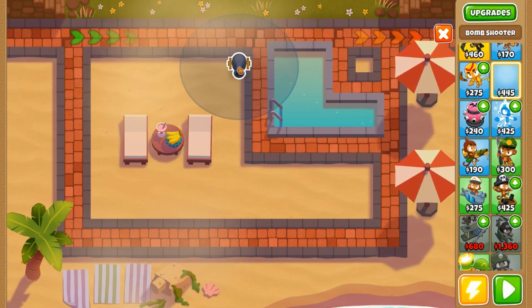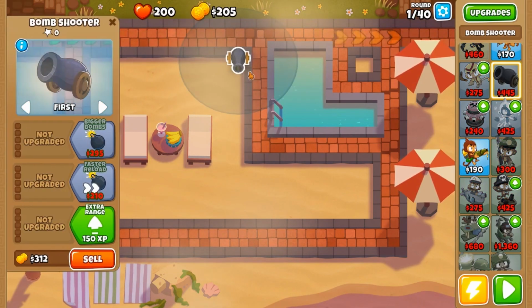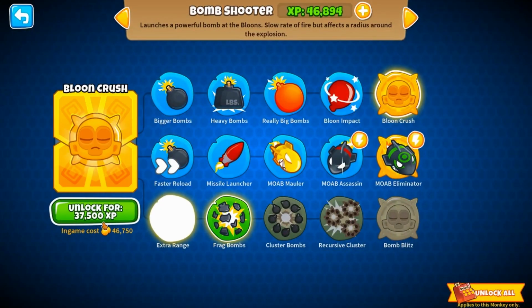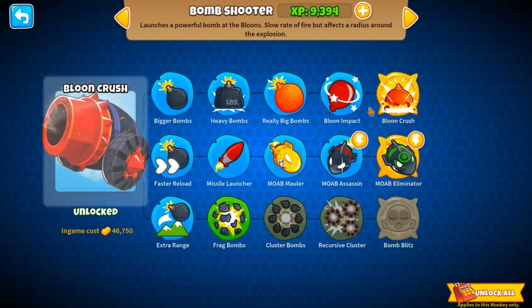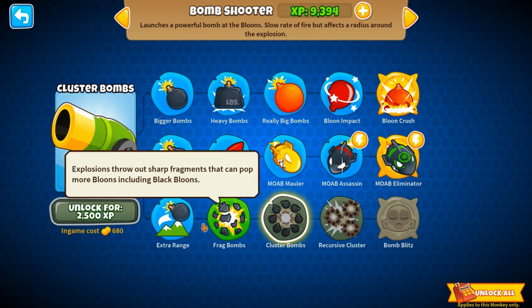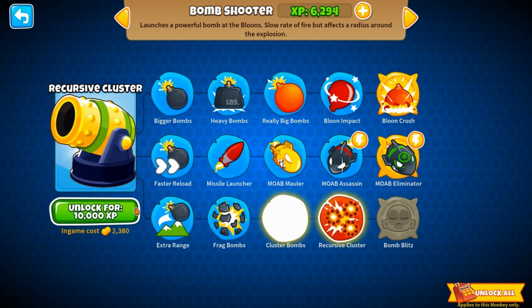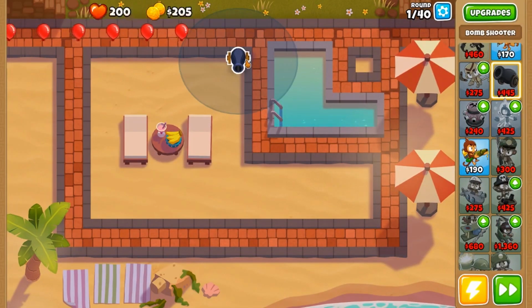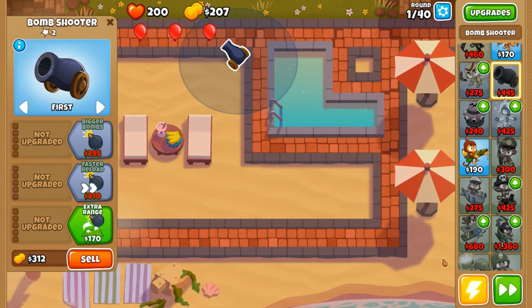Alright, perfect, so we'll pop our first cannon just about there. Perfect, thank you. Perfect, and we'll press. Okay, thank you. Perfect. Technically, we might have some of this. Perfect, there's Bloom Crush, there's a Moab Eliminator, perfect, and Cluster Bomb should be next. Oh no, you're next, technically. There we go. Alright, perfect. Yeah, since we've actually used these quite a lot. Perfect, extra range, don't really care about extra range.